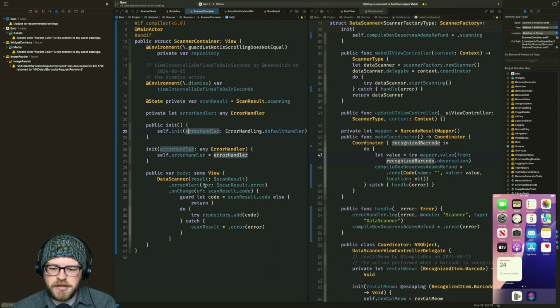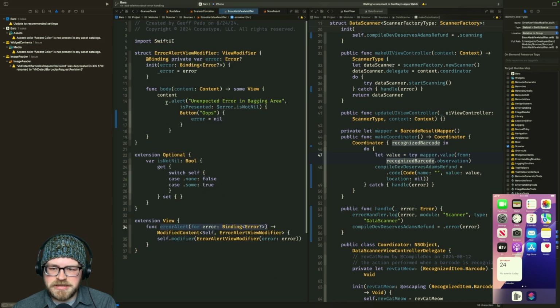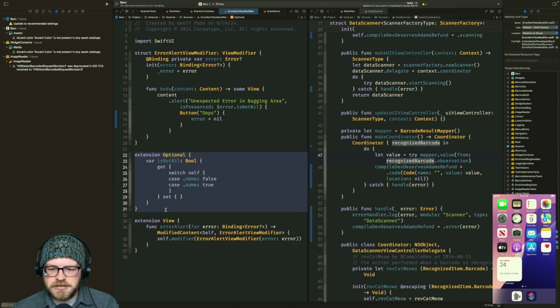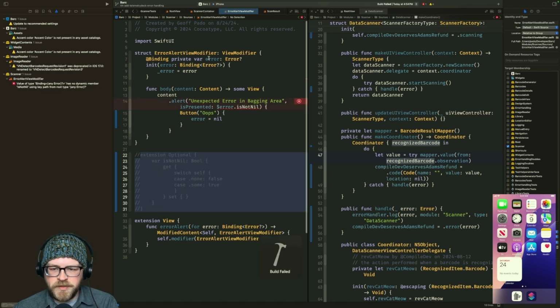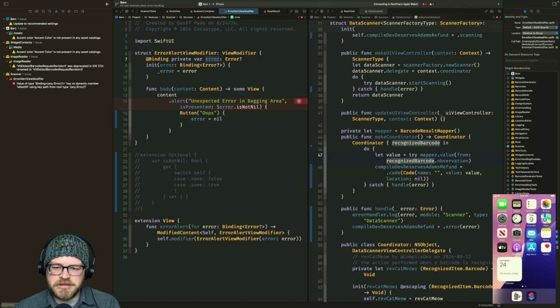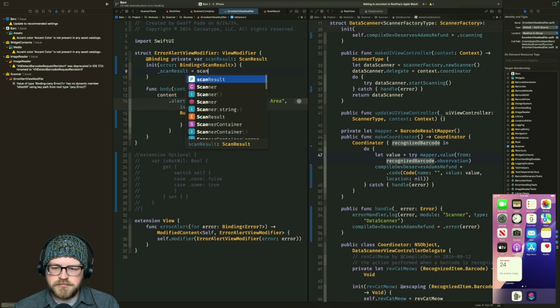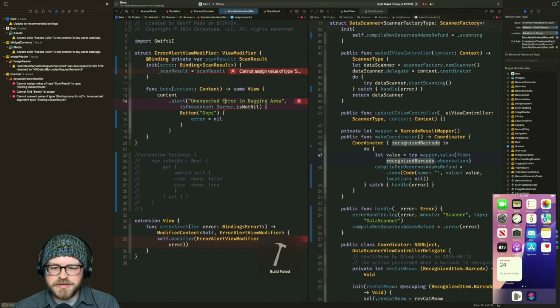And then error alert for this. Now we don't need this. Error alert view modifier has a binding to our scan result. And then is presented is scan result. There we go.